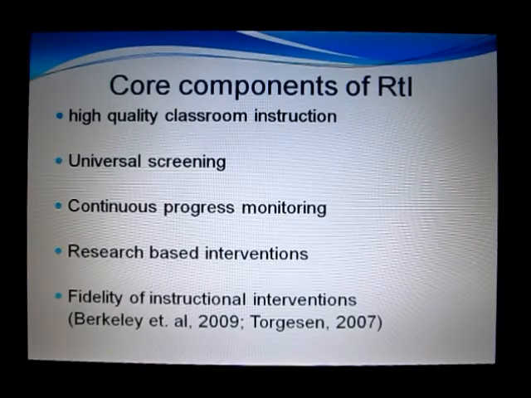What that essentially means is that if you take a program or a published intervention and you provide it within a classroom to a group of students, you provide it exactly the way that the manufacturer or the publisher has meant for it to be used. Because if you leave out components or change it because you don't think something is necessary, you're not following it with fidelity. So all of these components have to come together in order for RtI to really work and be successful.